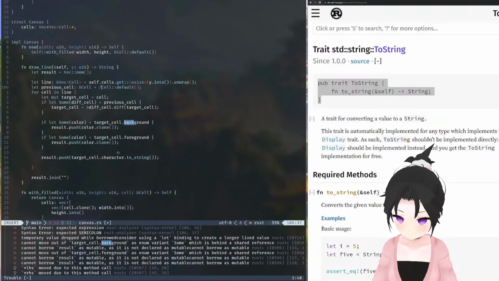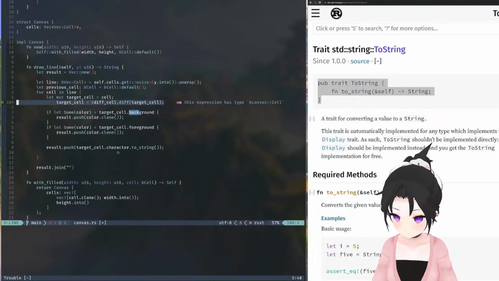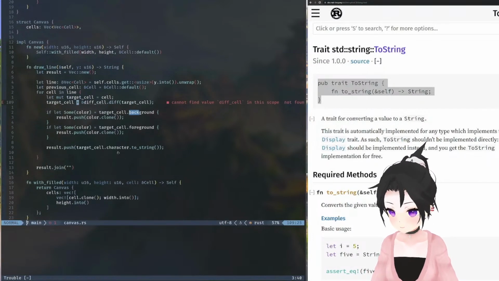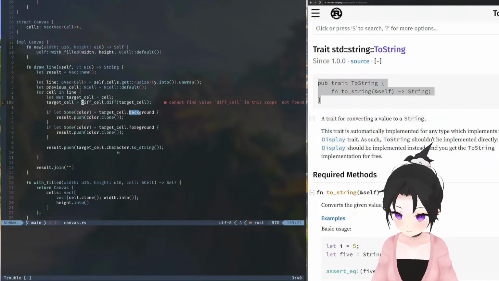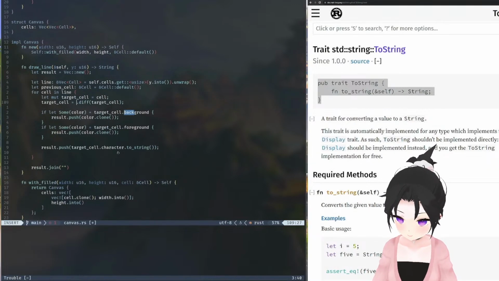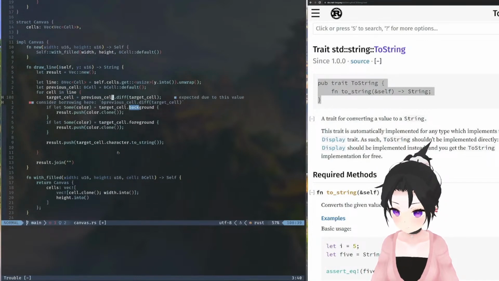Let's borrow it. Done. This is exactly, so I don't need this thing anymore. Yeah, explode immediately. So we don't need this thing anymore. Diff cell doesn't. Since previous cell is always something useful, we don't need this.